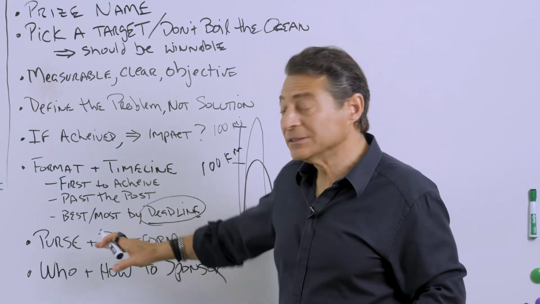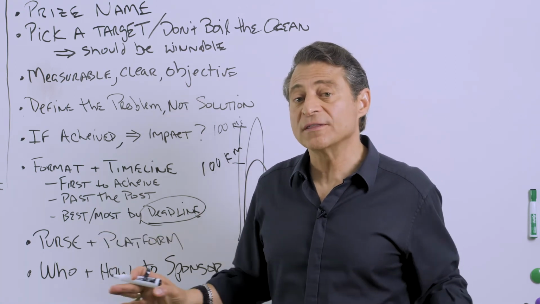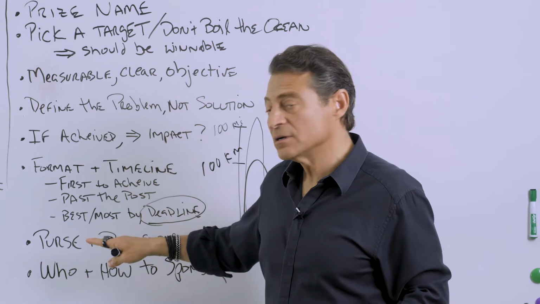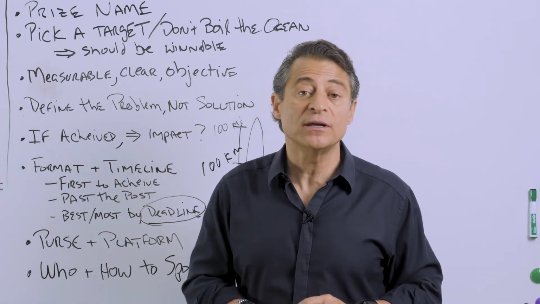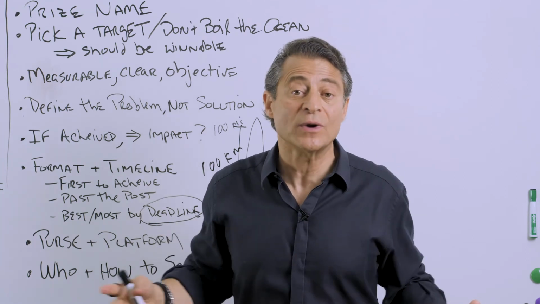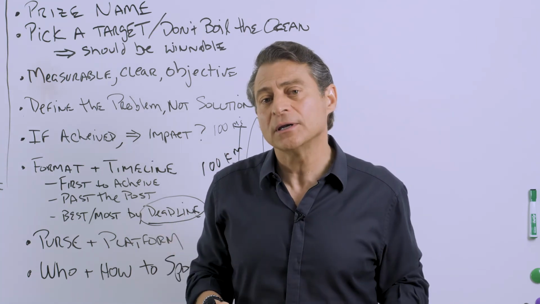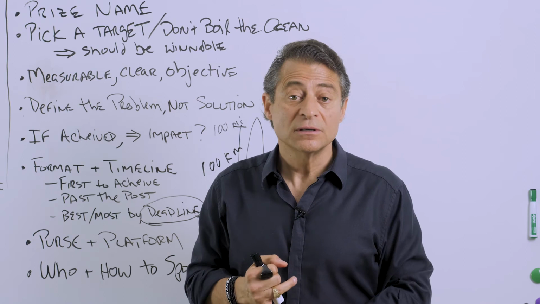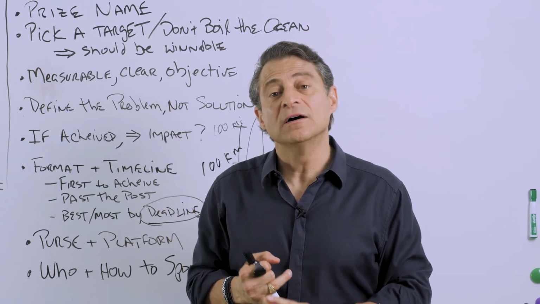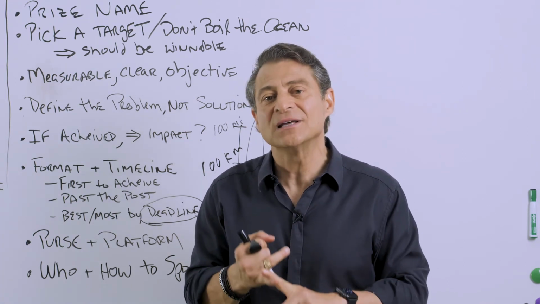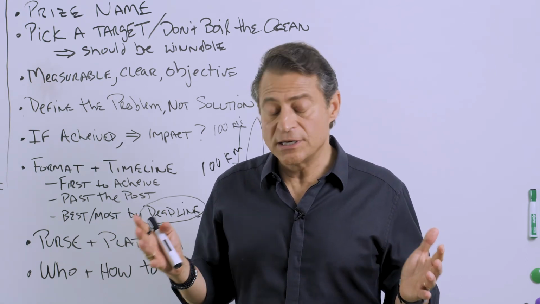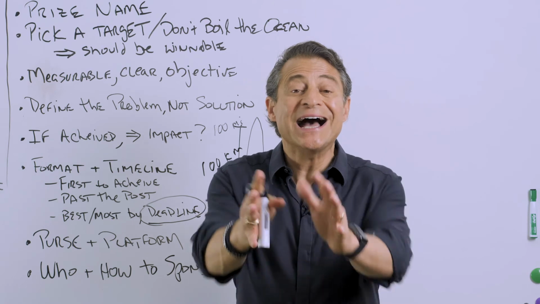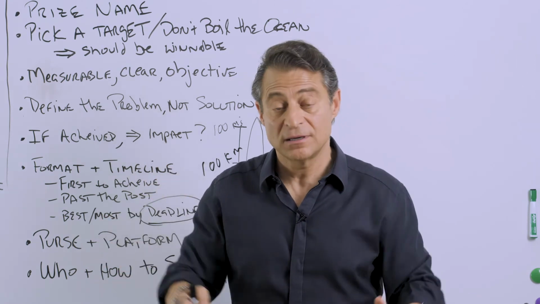All right, last two segments in this video I want you to think about is why is the team going to do it? Your goal is motivating hundreds of teams, maybe thousands of teams around the world. Why are they going to do it? One is the purse. Money is a way of objectively deciding something is worthwhile. So is it a $10 million purse, a $1 million purse? How will you decide the purse size?